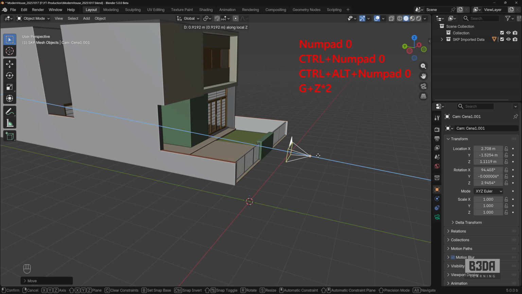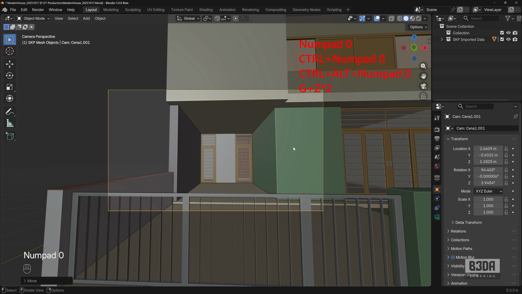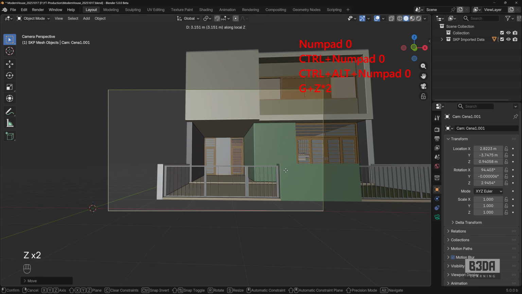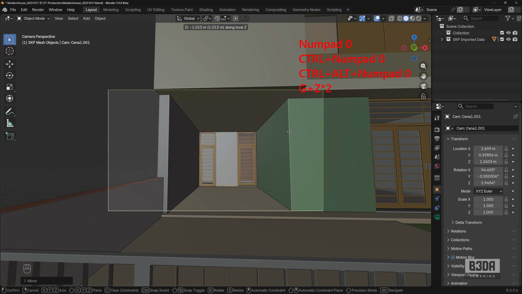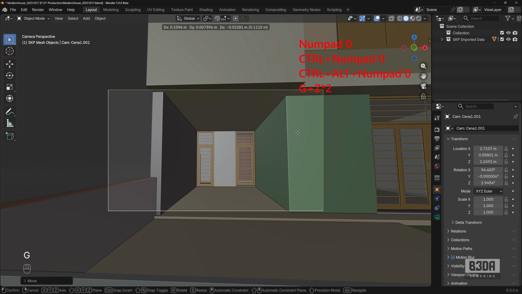So I will be able to move it forward and backward. It will get closer or far away from the viewpoint that I have. If I do this when I'm in camera view, press the G key, Z twice, I will be able to get closer or far away from the entrance. Let me place it here, for instance.